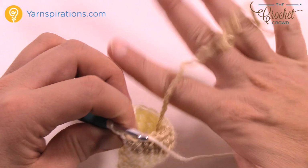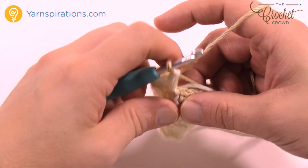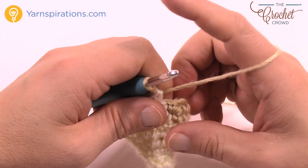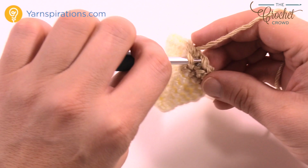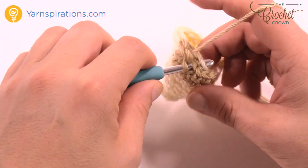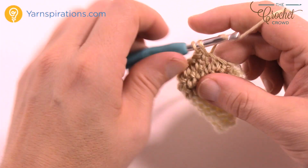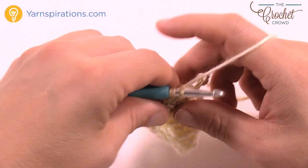Bring back that taupe 1 more time. Just drag it across the back, and let that white fall out of the way. For the next 6, there are going to be single crochets in taupe. So 1, 2, that's 3, 4, 5 and 6, but don't finish that one. Let it fall and get the white back up and finish the round.